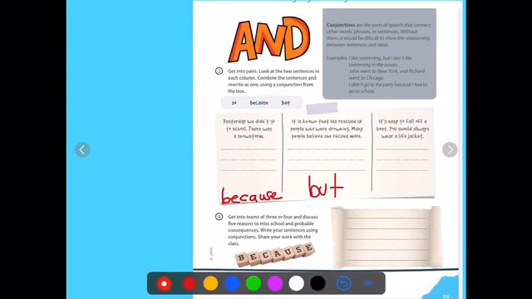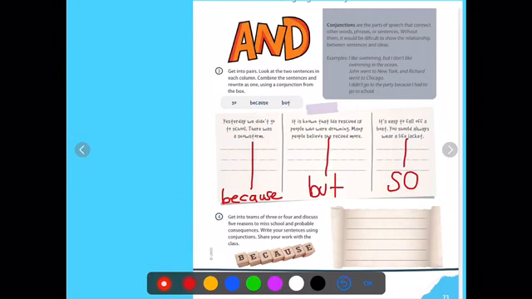Find it out. Now, the next sentence is, it is easy to fall off a boat. You should always wear a life jacket. And the word I'm going to use is so. Remember, we're using the words from the box. We're only using the words from the box. So, you guys have to find out how to put them together, okay?